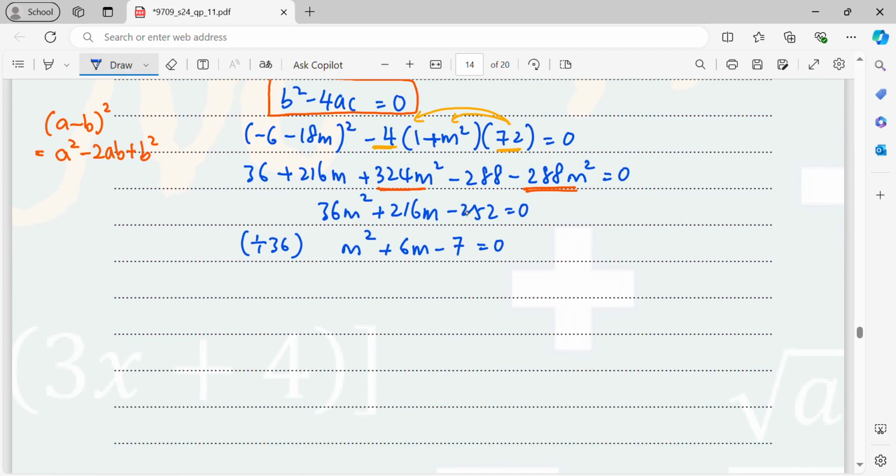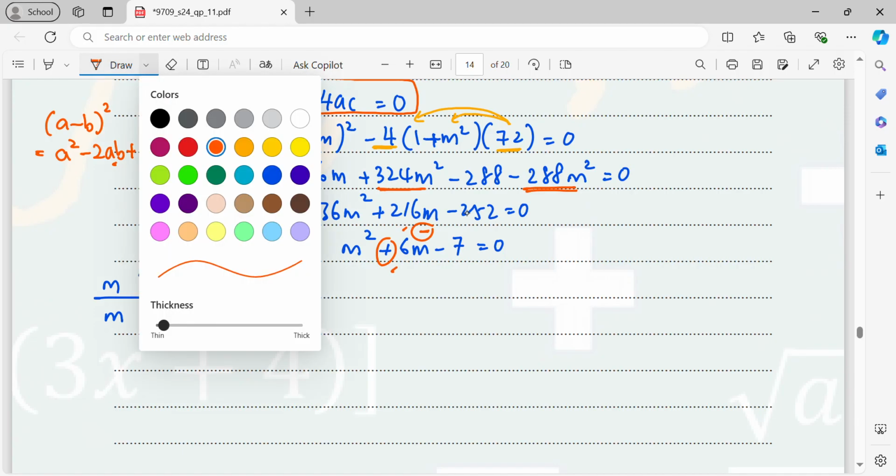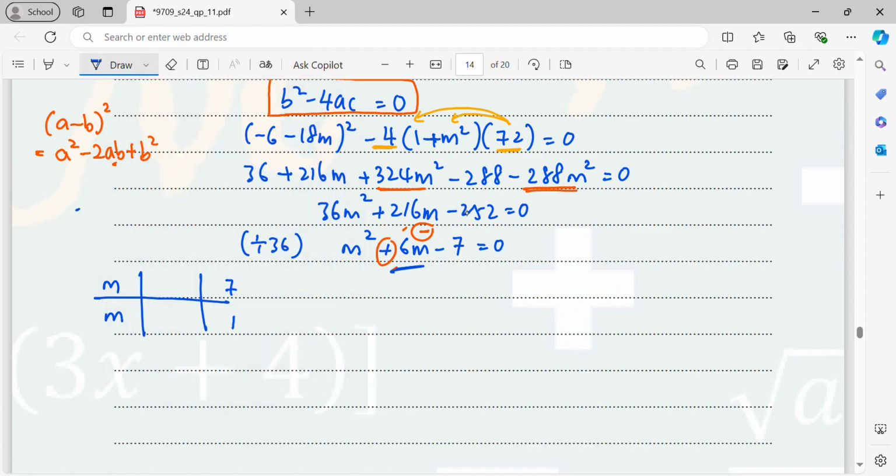Okay, then this quadratic equation can be factorized. So if you use the factorization method, or you can just get the factors from the calculator, m squared is basically m times m. 7 is basically 7 times 1. Okay, then here, plus times minus, it will be minus. That means I should have these two signs in my 7 and 1. But then in order to get plus 6m over here, it should be plus 7 and minus 1. So that when I multiply plus 7 with the m, plus 7m, and the other one is minus m. So I will be getting m squared, and the last column when you multiply, minus 7. Then the middle term when you add, that will be plus 6m. So exactly the same quadratic equation.